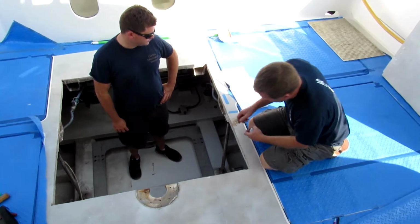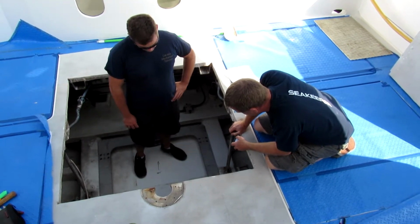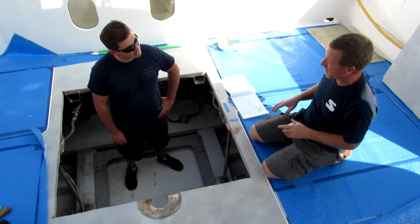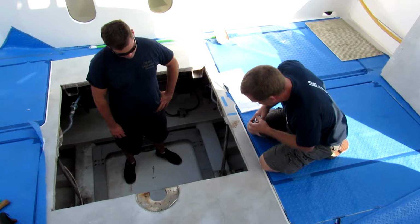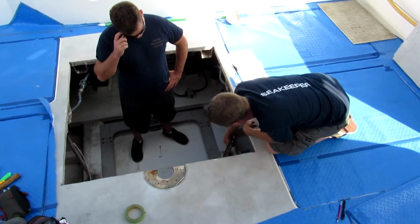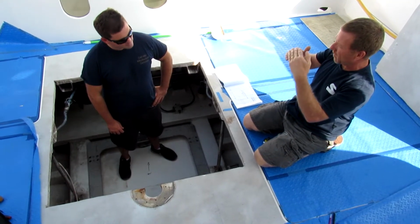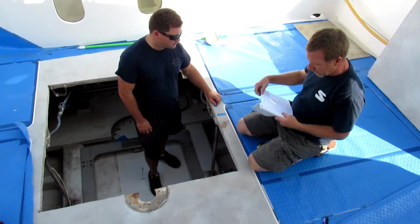Once I measured all this and ran it by him, he said at any given point we've got multiple load directions of 3,000 plus pounds, potentially. So we really have to be on top of this. If the stringer was inside and directly under the fuel tank, I'd have no problems, but we're transferring that load from here, and we need to safely transfer it to the boat. They're worried about it. I'll draw you a quick sketch.